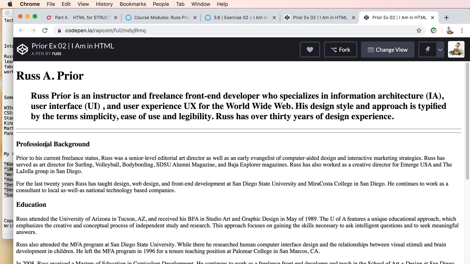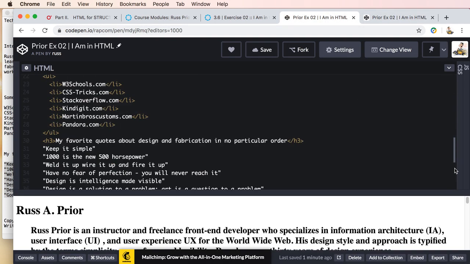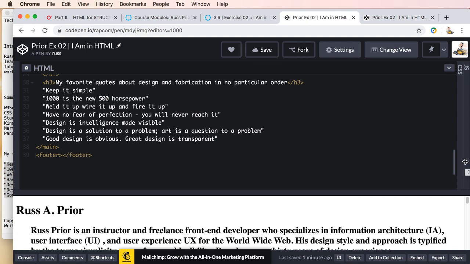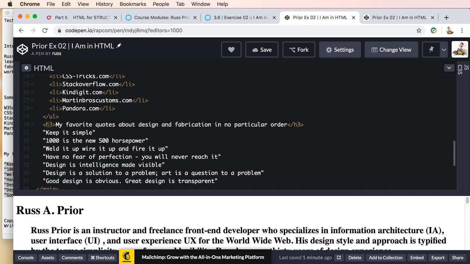Now let's go down, and I'll just scroll down here to the bottom, and let's say in our H3 here at the bottom for our quotes, I'm going to use this first quote, and we'll add the pre element, and then let's end our pre element, and then we will save.